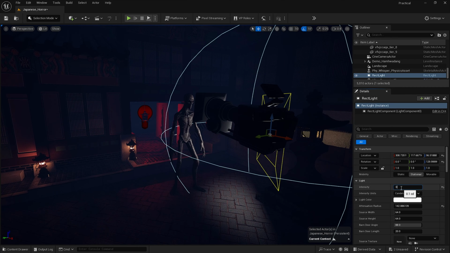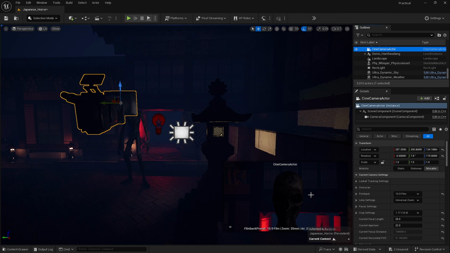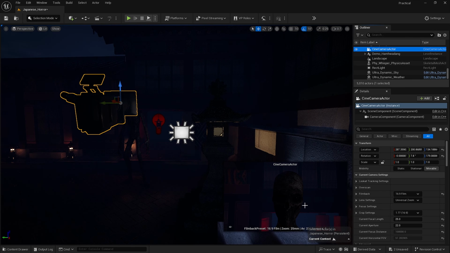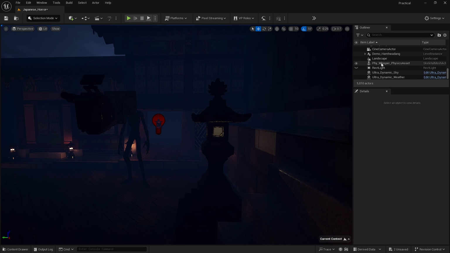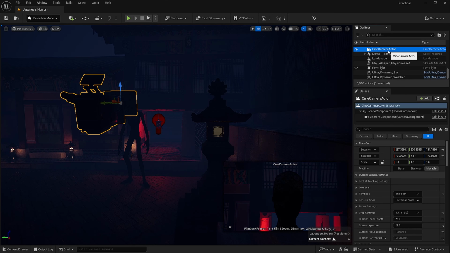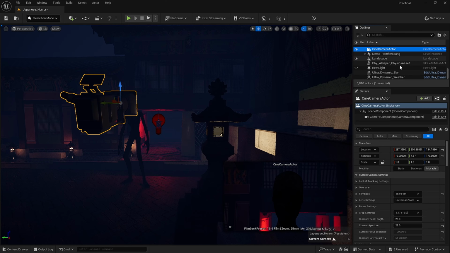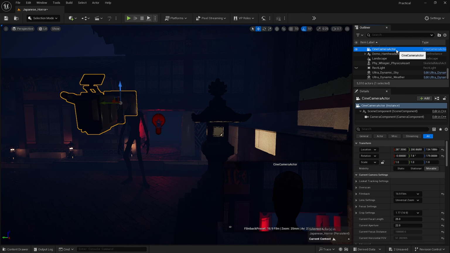So I'm going to turn down 0.01. Oh, that's a little bit better, because you can see a little bit coming from the lamp. I'll give you a little demonstration. You can see a little bit of the light hitting the monster over there. Obviously, I'm going to show you how it looks without the camera, and this is what it looks like without the camera. There is absolutely no light, but when we add that, it looks so much more cinematic and better.